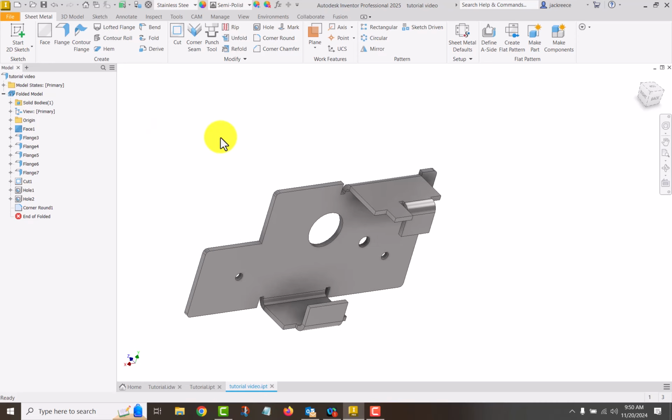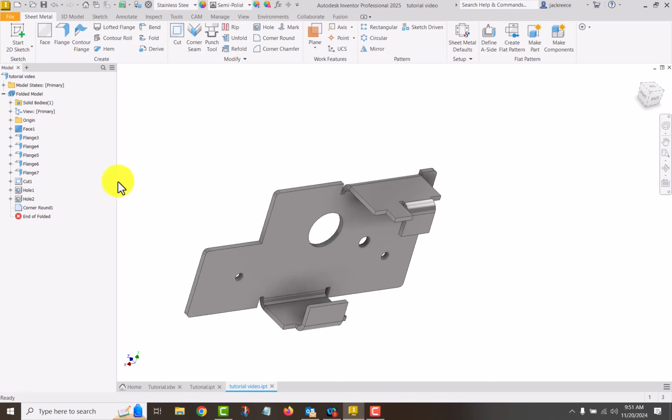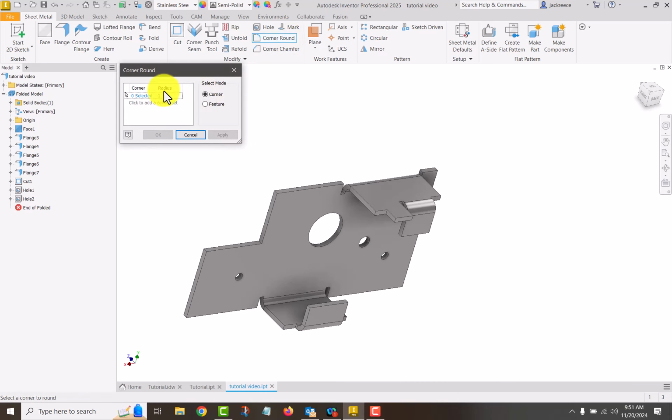Oh, look, I'm going to show you one other thing in there. Let me go back in. Okay, so if I do right here corner, it's individual picks. If I do feature, it will pick every corner. Let me just delete those and start over. Corner round 1 millimeter.